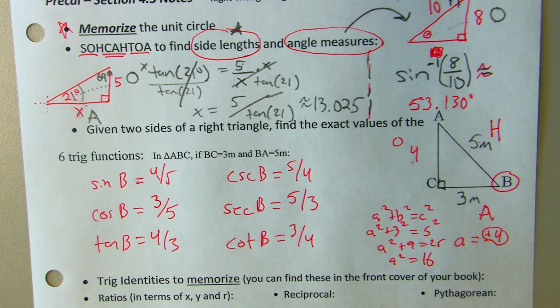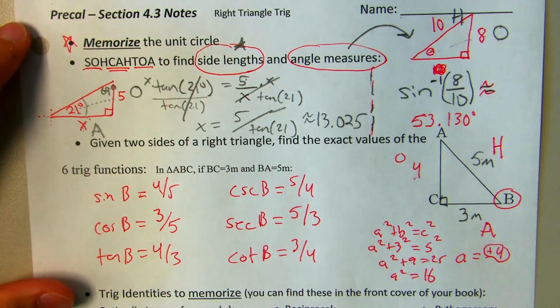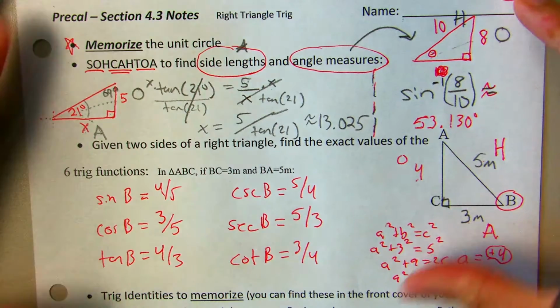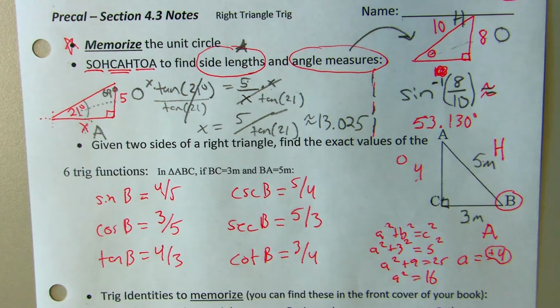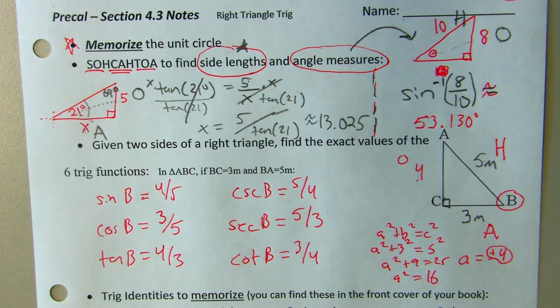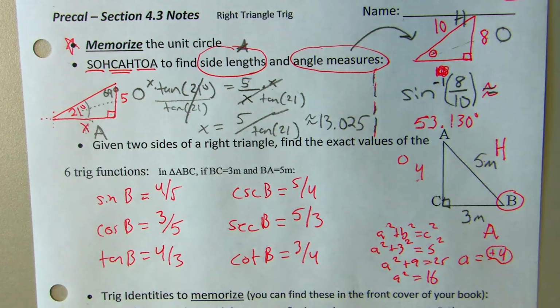I should also warn you that 4.3 is kind of split into 2 sections. So the book assignment is questions mostly like these. And that's what you'll dive into today and hopefully iron out most of any problems that you have. In 4.3, we also do trig identities, which is one of the hardest things that we do this semester. But we give you like a full day to work on it. Also, some of you guys should have done it last year. So if you did that, that would be probably easy.